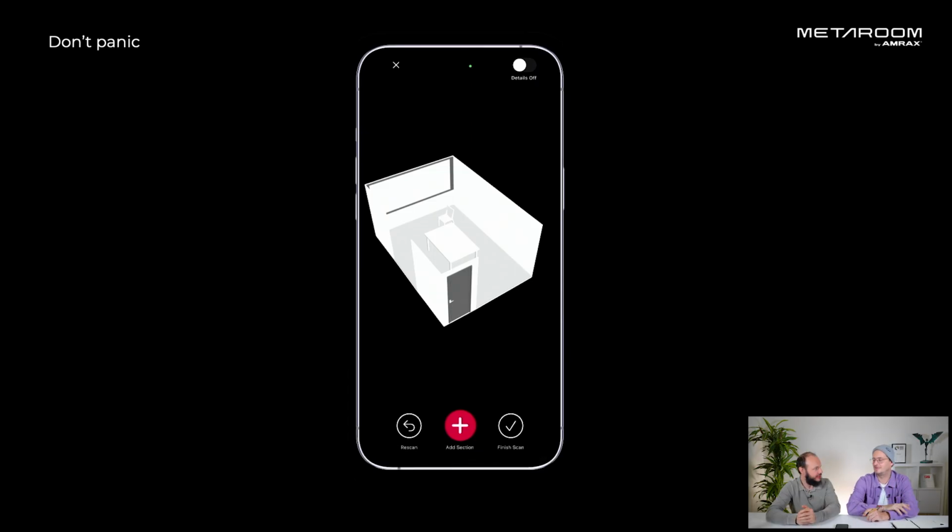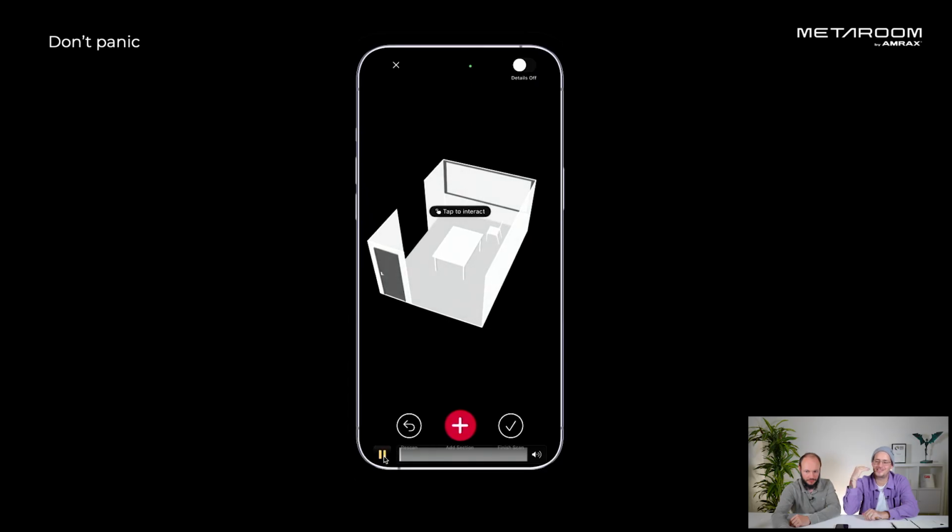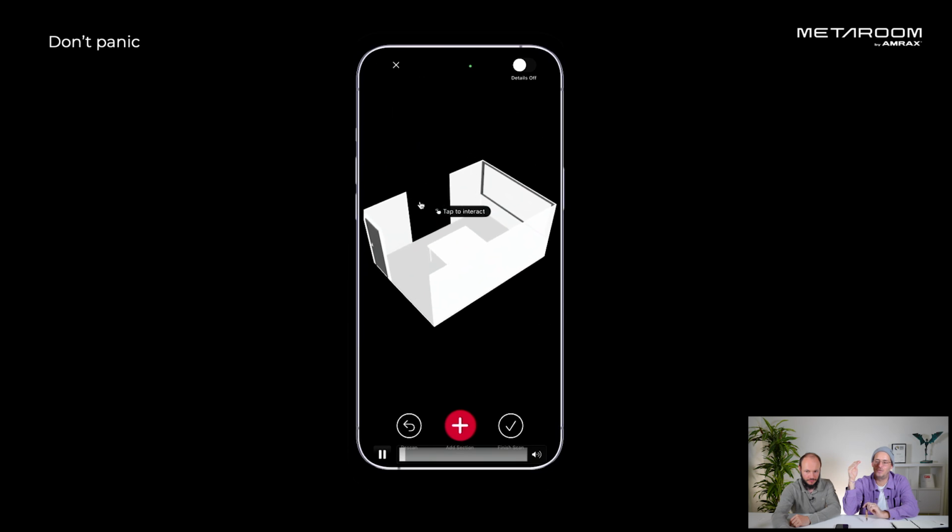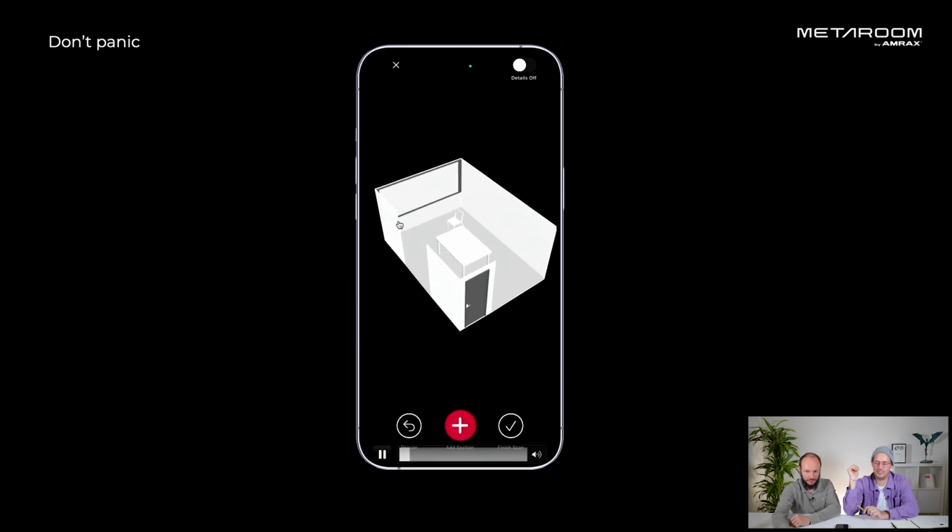So if something like this happens, relax. We're going to cover you here as well, because there are 2 options of repairing it basically. So one option could be, if it's a piece of wall missing, we just press the add section button again and maybe just scan over that missing piece of wall again.